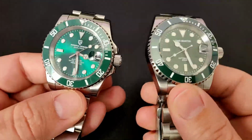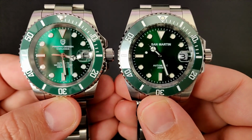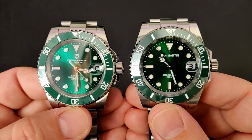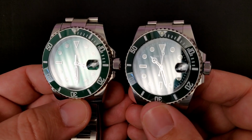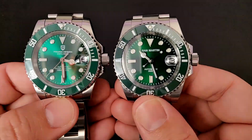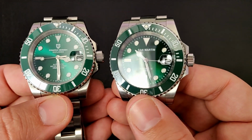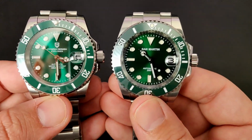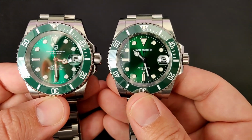Let's zoom in on these dials real quick. As far as printing goes, I'd say they're on par with each other. Alignment, I think, is on par as well. It doesn't look funny at all. I definitely think San Martin has the nicer handset. It's just minor things, but it looks like a nicer handset when you put them side by side. The San Martin just seems to catch the light a little bit differently. I don't know if it's because the Pagani is just more of a flat handset or what, but the handset definitely looks better on the San Martin in my opinion. Date windows, they're centered nicely. I think it's definitely done better on the San Martin.